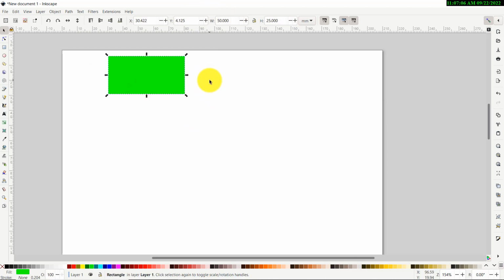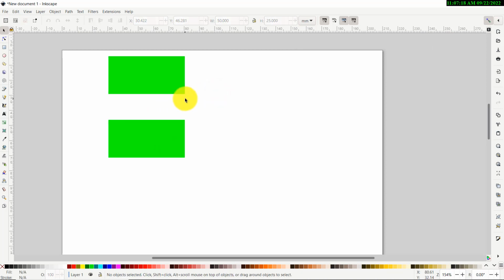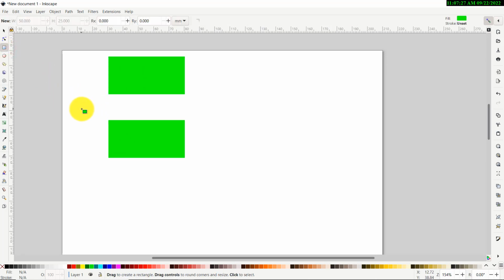Now, for simplicity, we can also make the base about the same size. So I'll just Control-C and Control-V to make a copy of that. And so we've got our basic shape here. But now what we want to do is add some tabs and some slots so that this top piece can fit into the bottom. And so I'll do that very simply by just drawing more squares.